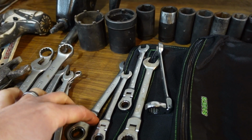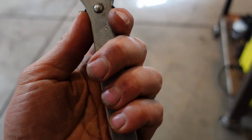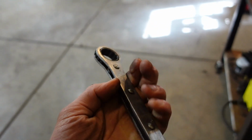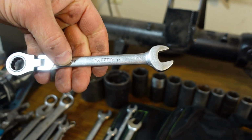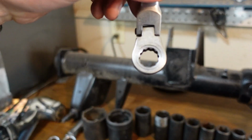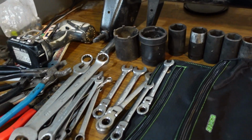And the ratchet wrenches, gosh, they've come a long ways. Check out these old ones. This is what ratchet wrenches used to be. You can flip them forward and reverse, but they're kind of bulky. So yeah, ratchet wrenches have come a long ways. These Husky ones, I have beat on them, and they have just proven to be real tough. My 9/16 is getting a little loosey-goosey, which maybe I can change out that roll pin. We'll see. So wrenches, let's load them up.